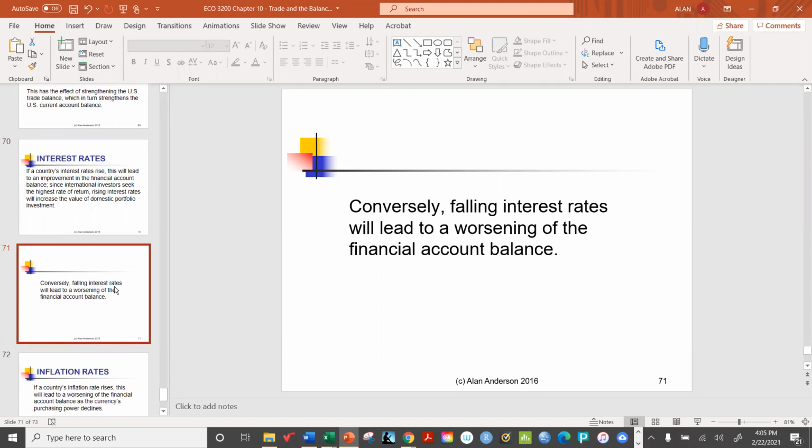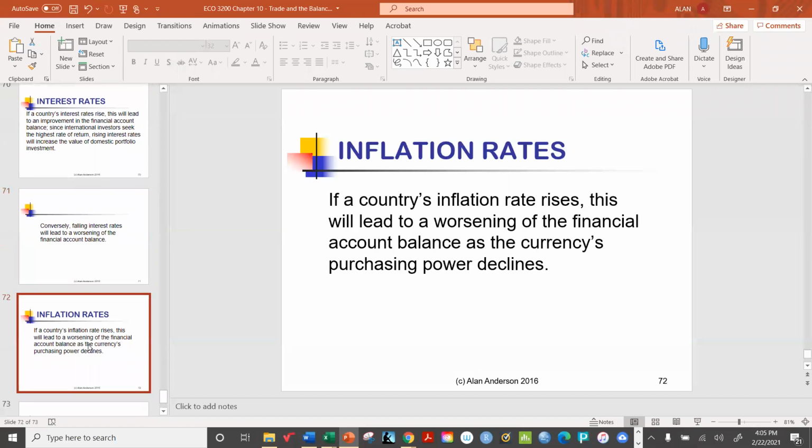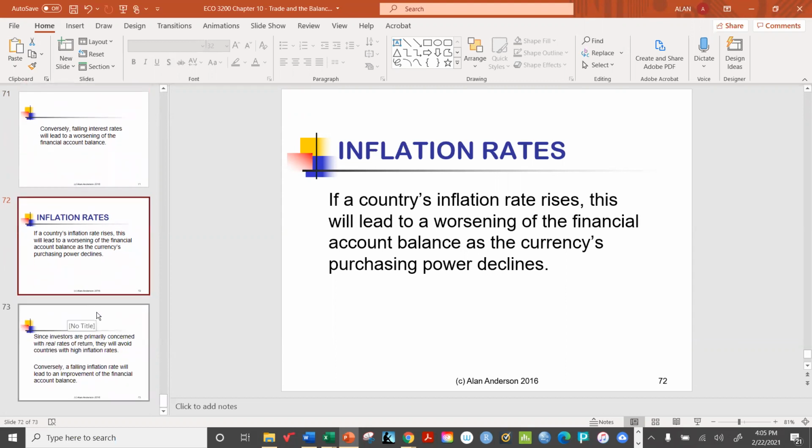And then I didn't realize there's one more, inflation. Now, inflation is harmful to any economy. It makes a country's products more expensive. So you can probably guess where this is going. If the US inflation rate goes up, people will buy less American goods and our trade deficit will get worse. But if our inflation rate goes down, people are more likely to buy our products and our trade balance will improve.